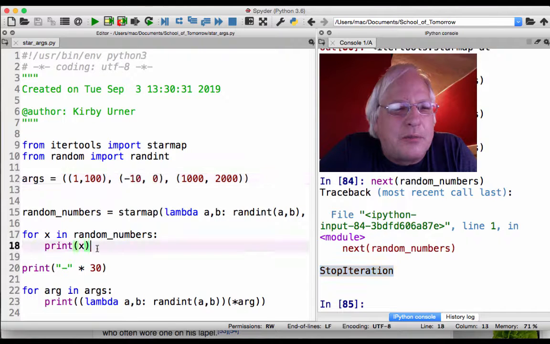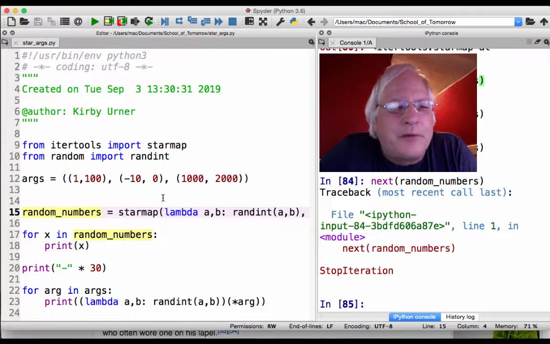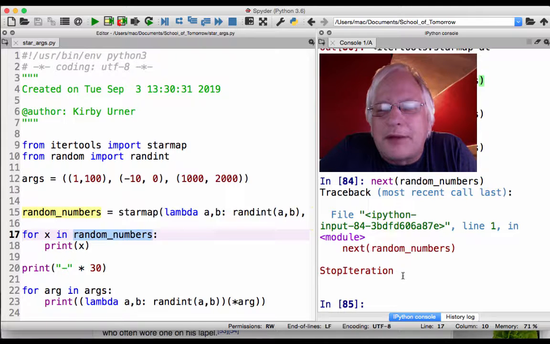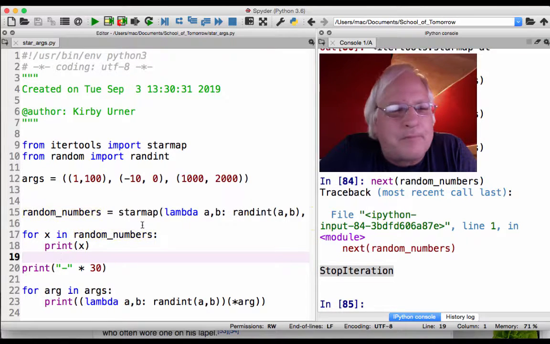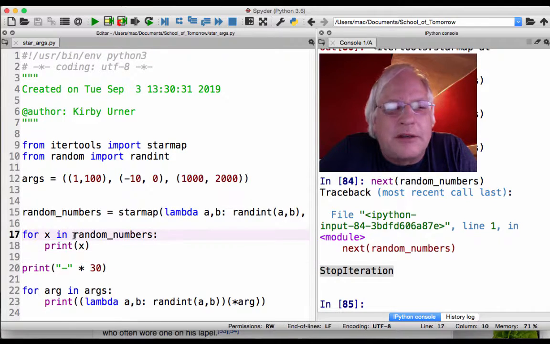In other words, when I loop around in this for loop, 17, 18, having created exactly that same object, it's going to do this, basically. The for loop's job is to basically hit the target with next. Next, next, next, next, until StopIteration is raised. But instead of making a fuss, it eats that and just gracefully exits the for loop. That's how Python triggers exiting for loops. Turn your target into an iterator, and iterators raise StopIteration at the end of the line.